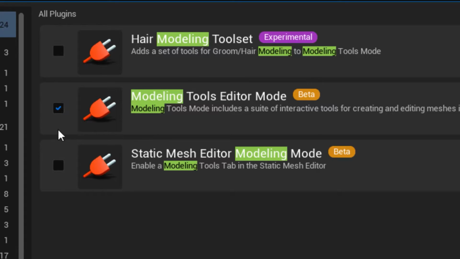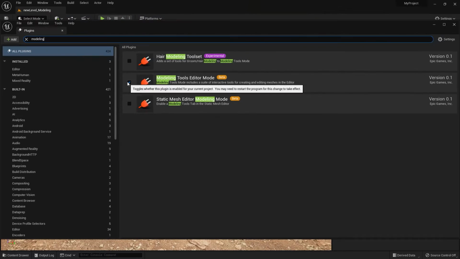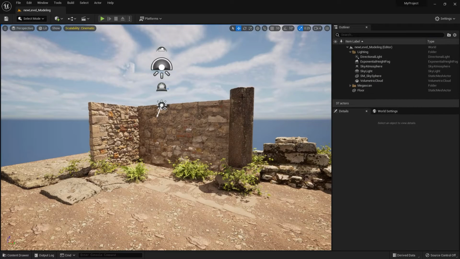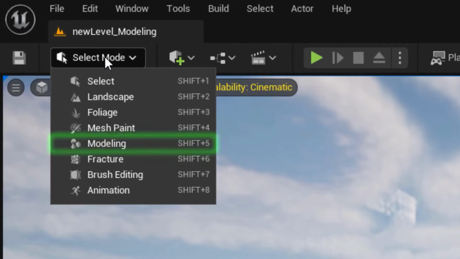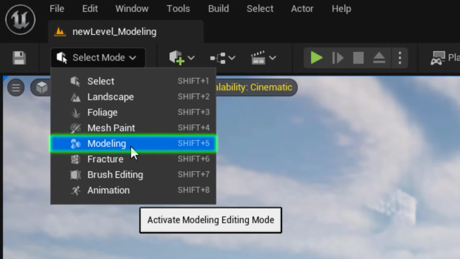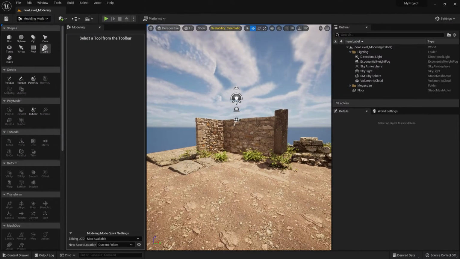I've already gone ahead and loaded the plugin, but if you don't have it, tick that and restart the engine, and then you will have access to it through here. So you go to the select mode drop down, then select Modeling. Alternatively, press Shift 5 to immediately switch to this mode.